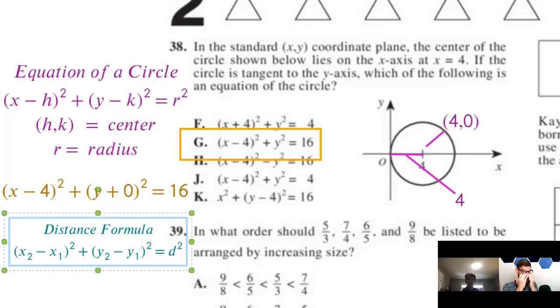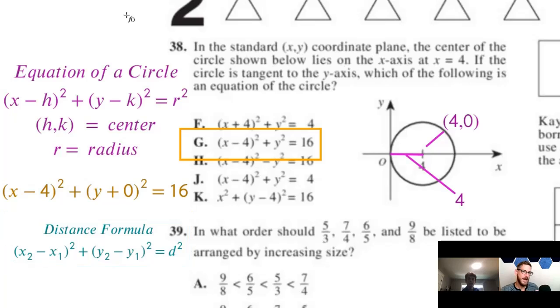So if you start with a point and take a string that's 4 inches long and draw a line that is all of those points that are 4 inches from the center, you'll get a circle. That's the definition. But think about what I just said: a collection of points that are equidistant. So distance is in the definition of a circle. That's why the distance formula is so similar to the equation of a circle, because a circle is defined by distance. So this is all of these x, y points that are the same distance from (h, k). Does that make sense?